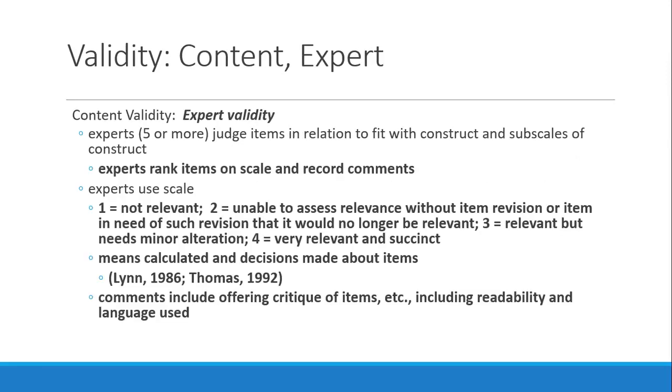Looking at another kind of validity, content validity, expert type, you typically get 5 experts or more to judge the fit of the construct and the subscales of the construct as well, if you get that far. They use the Lynn scale, which Thomas also cited and which you can find in different textbooks, to have the experts judge each item, with an opportunity also to comment on the clarity of the items, the reasonability, and also the language used.